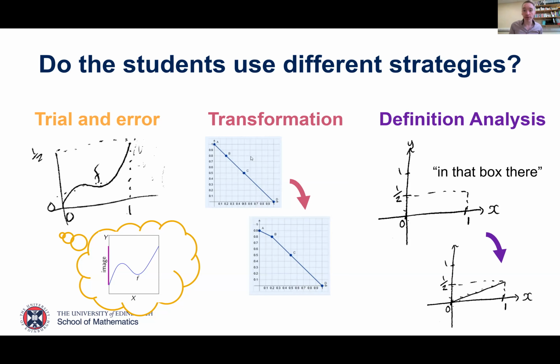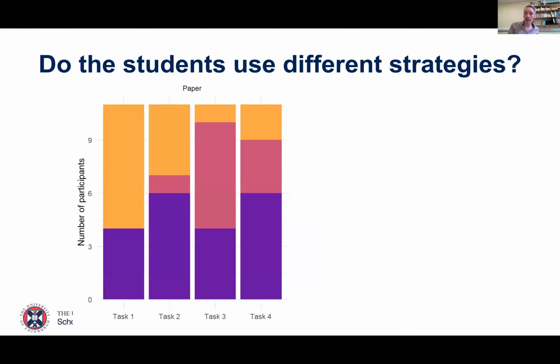So we went through all the interviews that we carried out and, going back over the recordings, looked for what strategies the students were using. And we found quite a lot of trial and error going on to begin with. So this is for students working on paper. There was a bunch of transformation happening in the third part, which really invited them to take the previous answer to part B and transform it.